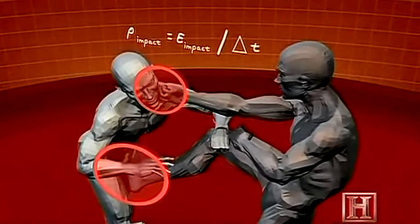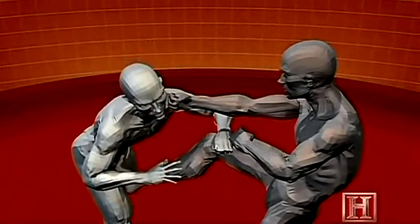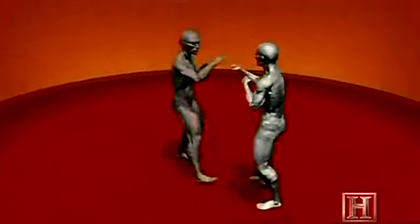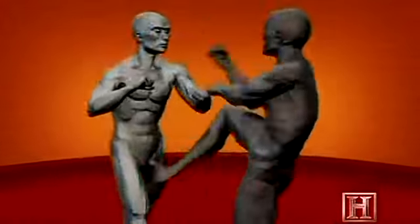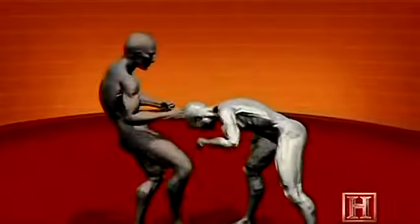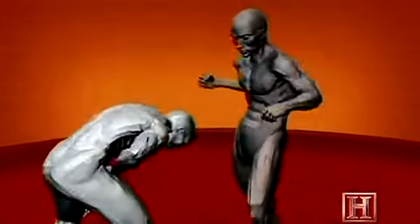By relying on your triceps to snap the strikes forward over the elbow, 3 blows can hit in 7/10 of a second. The final impact of the strike to your opponent's face can deliver as much as 175 watts of power, more than enough power to stun him or crush the cartilage of his nose. You then add insult to injury, firing one last shot into one of the most sensitive regions of the body, the groin.